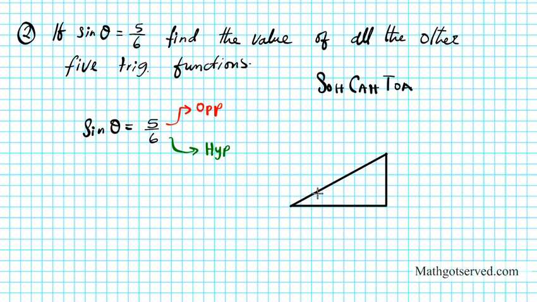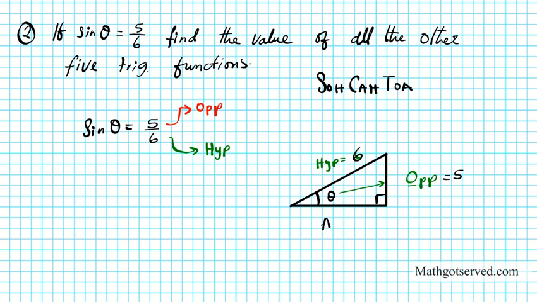Now we have to indicate a reference angle. Let's call this theta. Now, if this is theta, that means that the side opposite this angle is your opposite. Based on this information, the opposite is 5. What else do we know? This is a 90-degree angle, so the longest side is the hypotenuse, the side opposite of 90 degrees. That's always the hypotenuse, and I know that side measures 6 units. So that's 6.